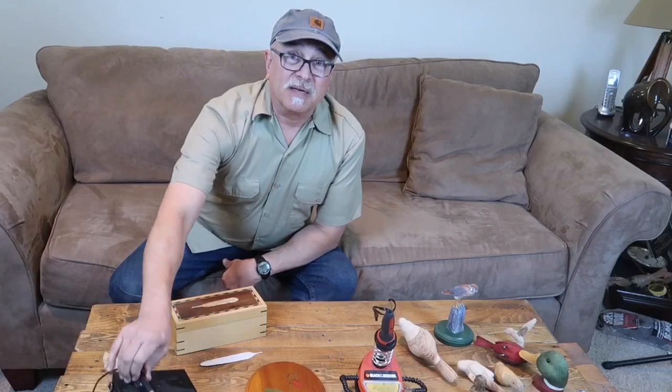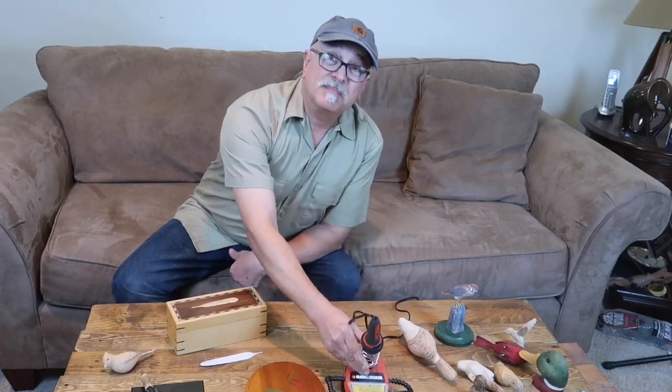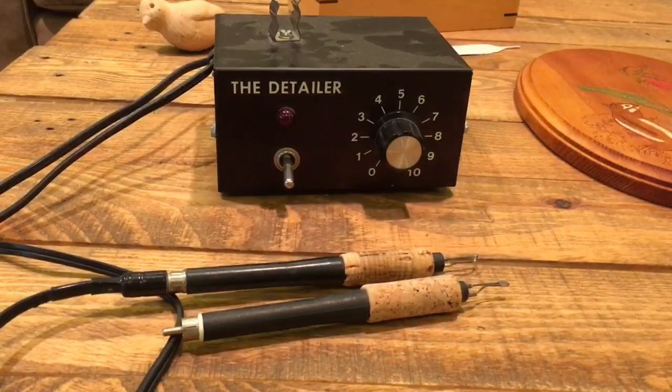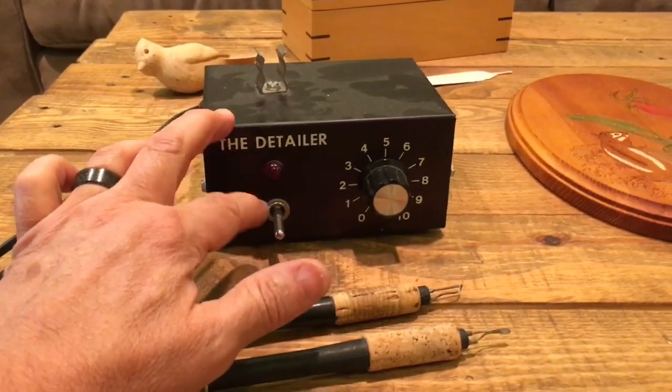My name's Mark Taylor, and we're going to be looking at wood burning. I got a couple of wood burners here, and we are going to look at them and explore putting some detail in your wood carvings. So we'll start off with the wood burners. This is mine. This old guy's probably 20 some years old.